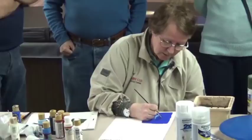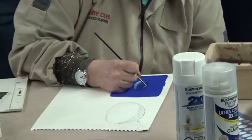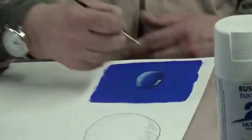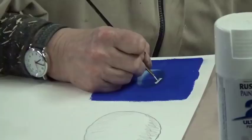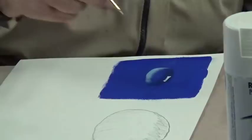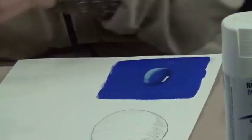And the shape does not have to be perfect. That's the nice thing about this. And you do not have to be a highly skilled artist. You just have to be able to see colors. Now you're doing it on the dark. I'm doing it on the shadowed area because this is where it's reflected at the top. And if I wanted to get a really nice little round one, you dip your brush, get a little bit of water on the paint so it's actually wet.